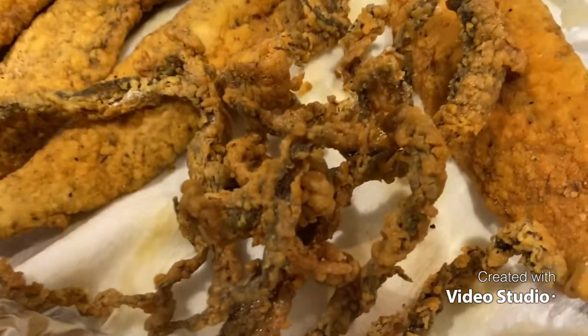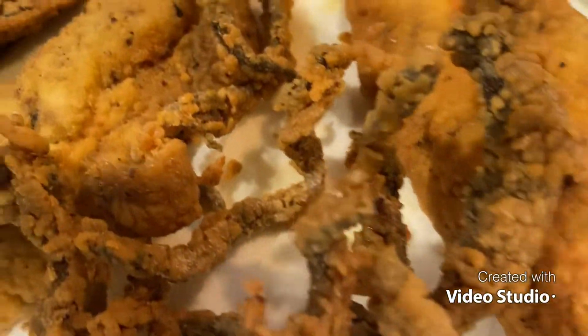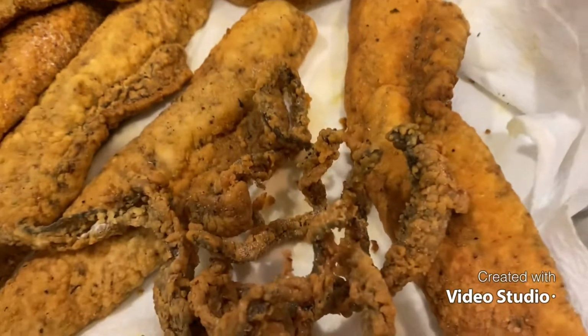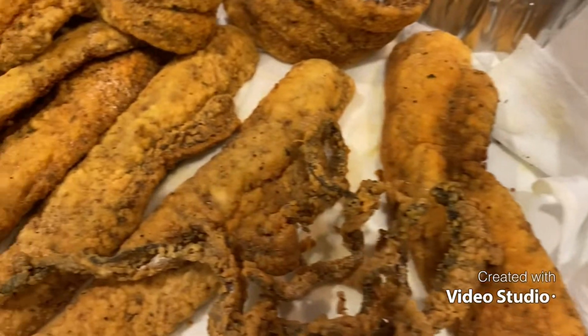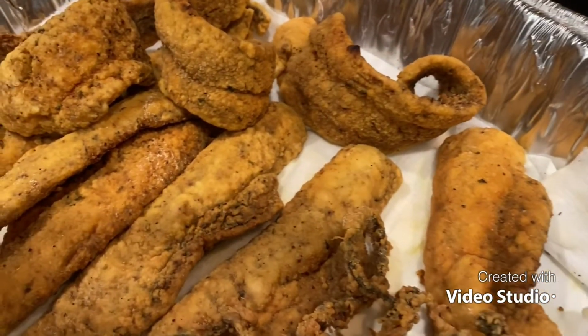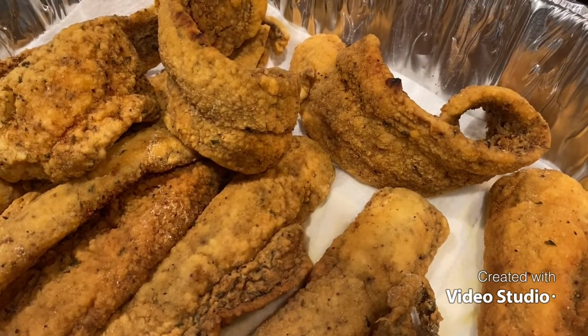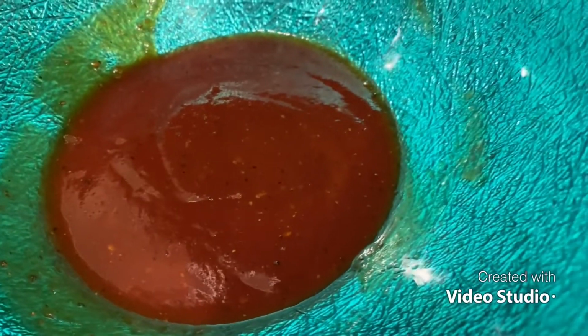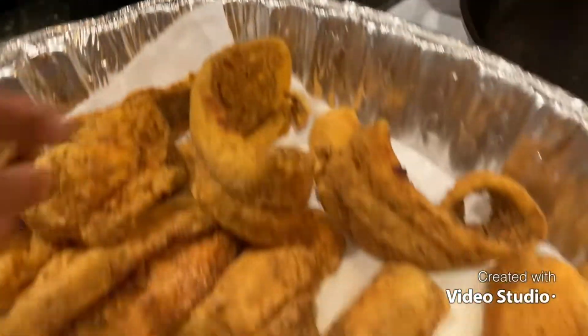All right, y'all, the fish is all ready to go. We just gonna take a couple and do some barbecue sauce on them, and then a couple more and make buffalo ones. So right now we're gonna start off with the barbecue. I mixed this with barbecue sauce and sweet chili sauce. And it's just real simple.